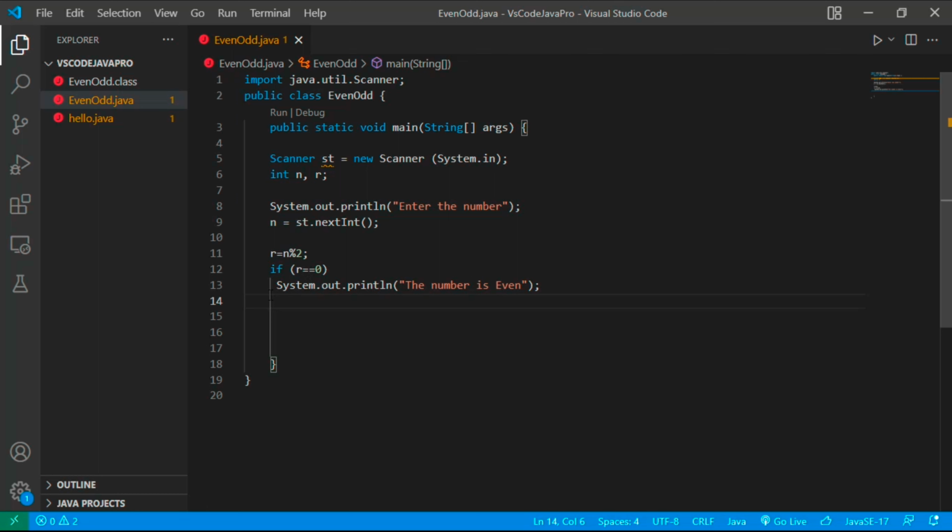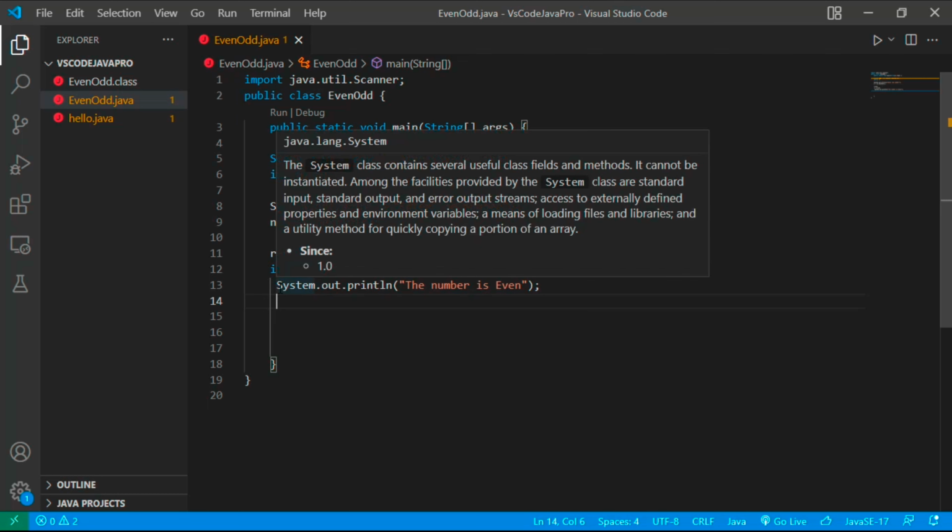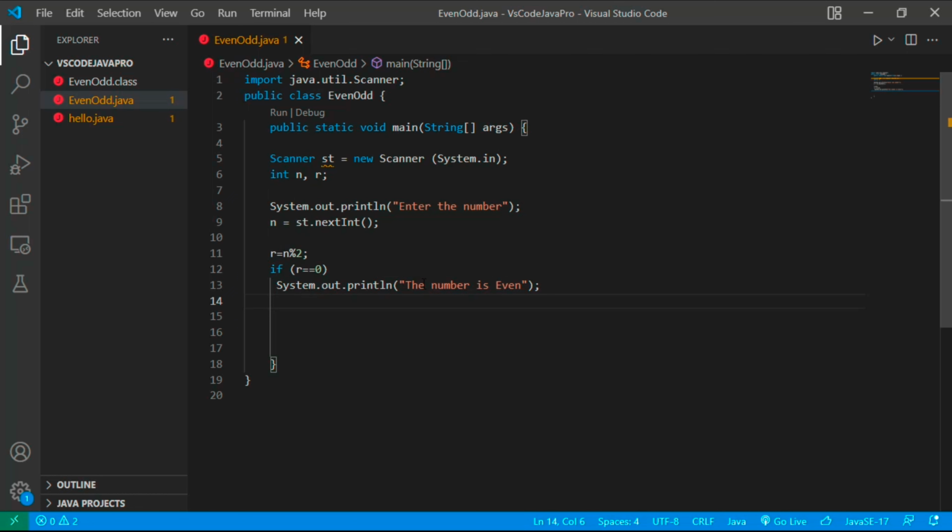We don't have any counter message for what happens if this condition becomes false. So this is a very simple construct of if. We only have this if and the condition, and then the task which we want to do after the condition is true, right? Now what if the condition is false? Then we will want to print something else.